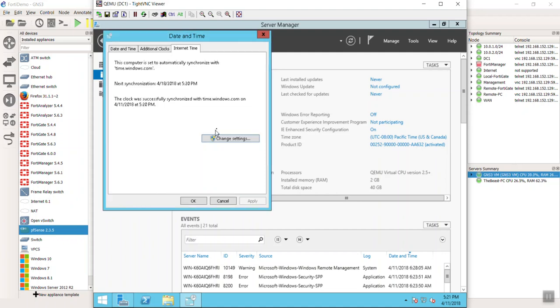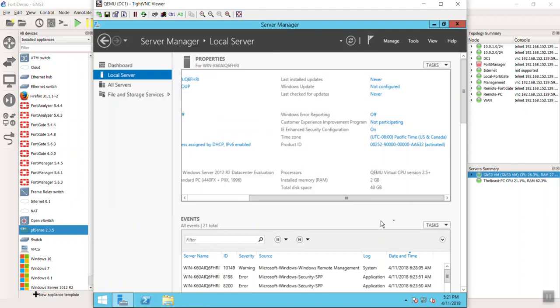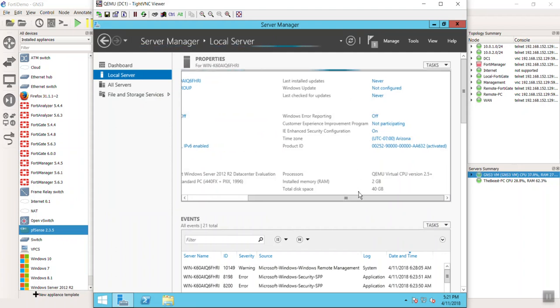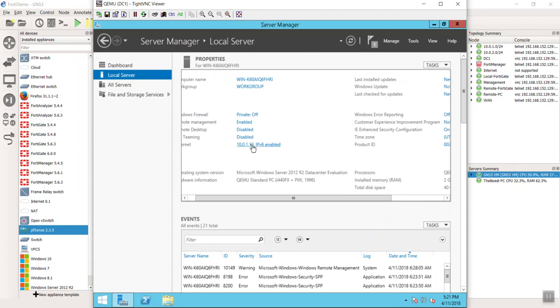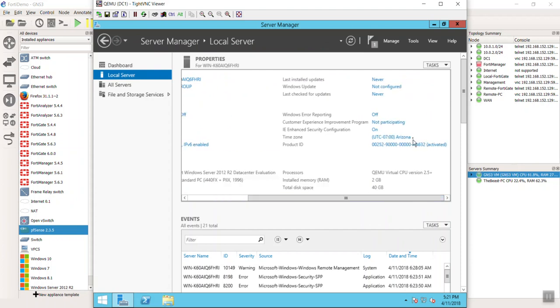So it said there was an error, but if you come down here, you can actually see that, no, it did. It's fine. All right. So we're going to hit OK. So that's taken care of. All right. We don't need to mess with the product ID. Let me hit the refresh up here real quickly. See where we're at. So, all right. So it recognizes the IP address now. Okay. Good. Good. Arizona time.